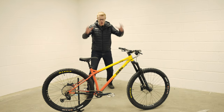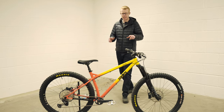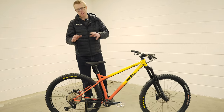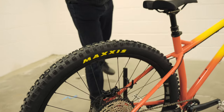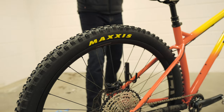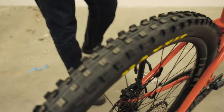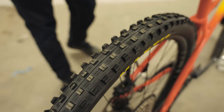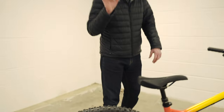Hey everyone, so here it is. This is the hardtail that AI has upgraded. So let's take a closer look at it. Starting with these fresh bits of rubber from Maxxis. There's a pair of Maxxis Shorty tires. These are going to be perfect in the conditions we've got now. Really muddy, kind of horrible out there. Today, it's full of snow, so you just know that the trails are going to be so boggy. These will be perfect. Nice little upgrade. Thanks for that tip, chatbot.